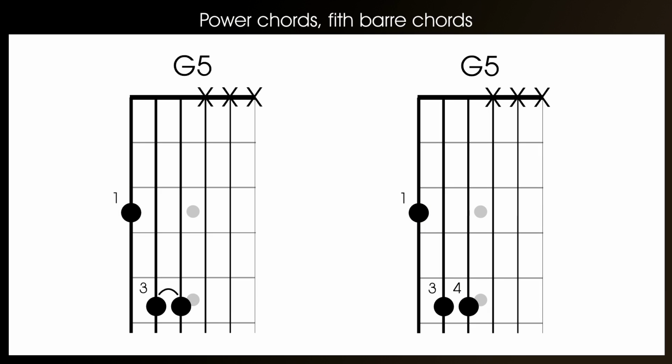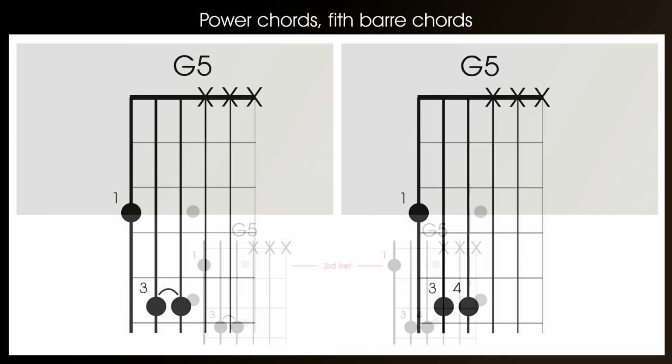When playing these bar fifth chords, there's 2 ways of doing it. You can either play them with 3 fingers, that's the 1st, 3rd and 4th finger, or with 2 fingers, the 1st and 3rd. I personally prefer the 2-finger method because you've got less fingers to get into place, making them a little bit quicker. However, practice both methods to find out which way works for you and which way you get to the chord more quickly and get a more accurate result with. And then stick to that, because you don't want to split your practice time by playing the chord in 2 different ways.